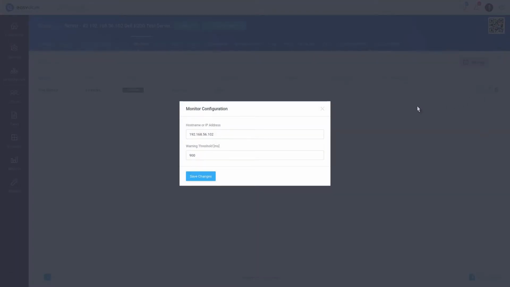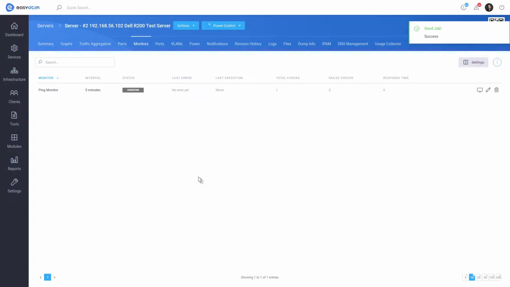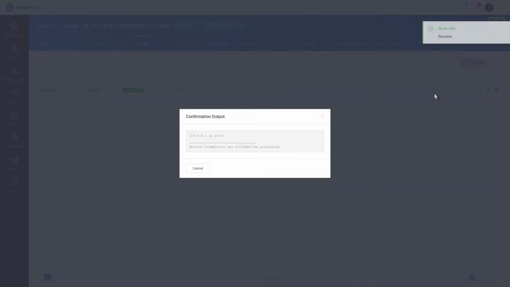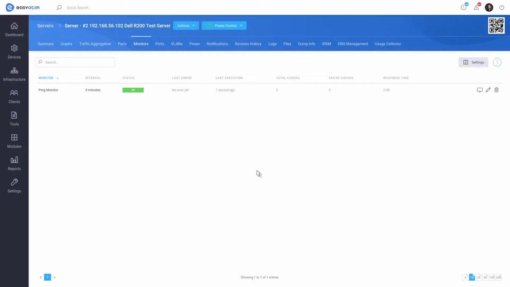One of the predefined monitors is Ping Monitor, which verifies if the device is available. The configuration of the monitor consists in determining the value of the warning threshold in milliseconds, as well as specifying the host name or IP address that will be monitored. If the warning threshold is exceeded, the monitor status is set to Problem, and the system returns the corresponding error. In case the device is available in a timely manner, the monitor status will be set to Up. Otherwise, the status will be set to Down.